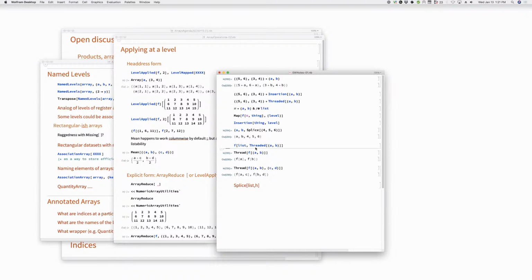Okay, so let's look at this again. Can this work? So what does this exactly mean? What is this equivalent to? Well, the problem is we don't know what that's equivalent to because it depends on the list, right? So threaded needs to somehow reach outside, which is why I'm very skeptical of this approach. Threaded needs to know what the other arguments are to a function it's inside of in order to know how to. Well, so does listability.